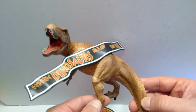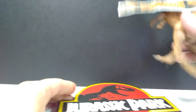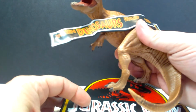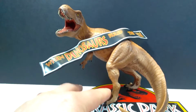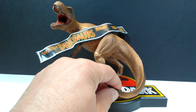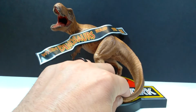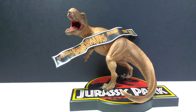Definitely a really cool figure, and I'm quite excited that I now have it in my collection. Again, the figure goes into the base like I had stated, with these little pegs on the feet and the holes on the base, and does stand really nicely. And there's also a spot for the tail to actually go in as far as the peg goes. And there we go. Everything is now complete as far as the pose and display of this figure.